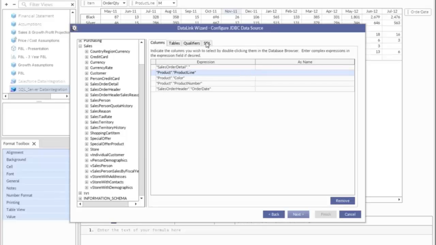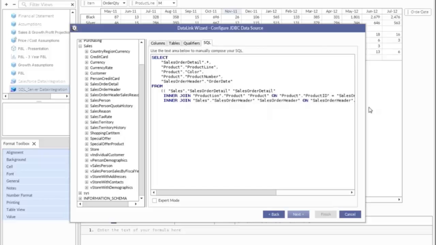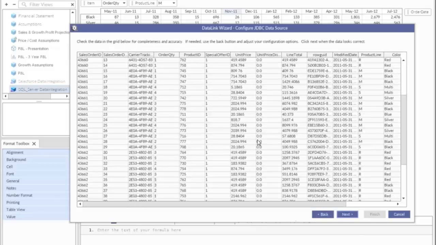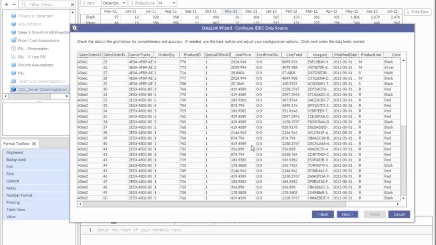What it does is it basically builds this statement for you. So I didn't have to go in and write all the select and the froms and the proper syntax. By clicking on the columns you want to bring into Quantrix, it just works and you're able to get the SQL for you. So again, this is another example of us putting the power of Quantrix into the hands of the user, but in a very business-friendly way. Once that's done, you get the things that you want to bring in. It goes out and gives you a preview of the data, so you can see the columns of the data that's coming into Quantrix.